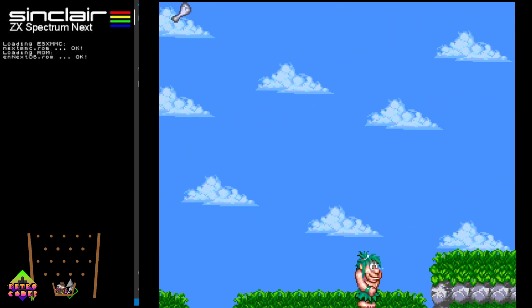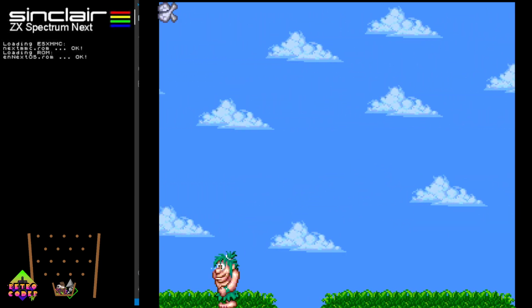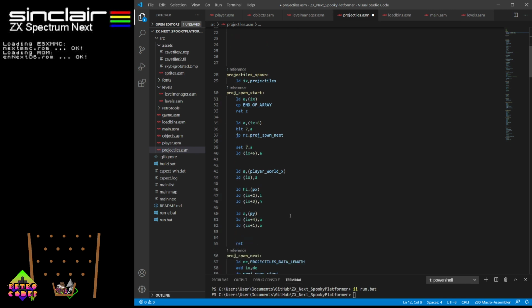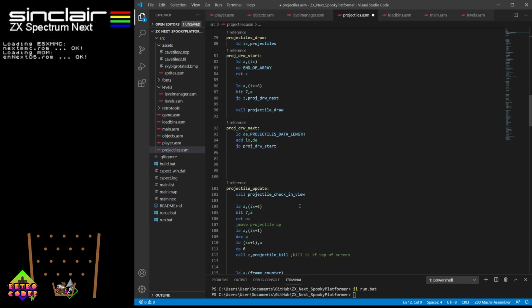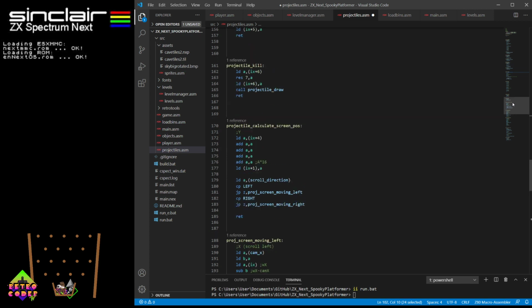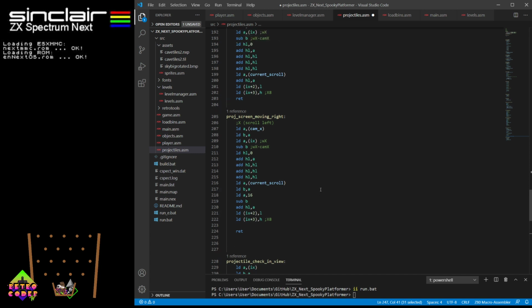Now if they scroll off, which, oh, they're not scrolling properly, look. But let's see if they come back when we go back over there. No, that would have been nice. Oh look. Yeah, it's a long way off from working this, but probably not that far. But I could end up going in the wrong direction here. So we call check in view. I wonder if this calls calculate screen position.